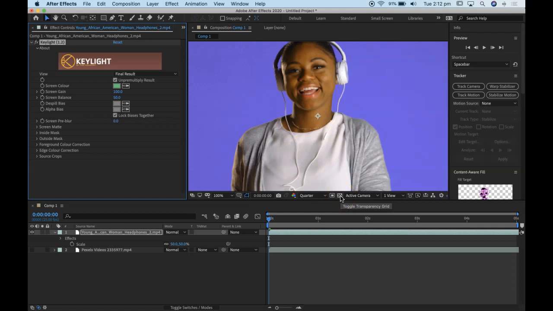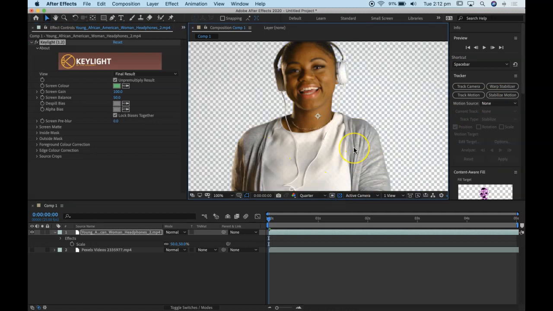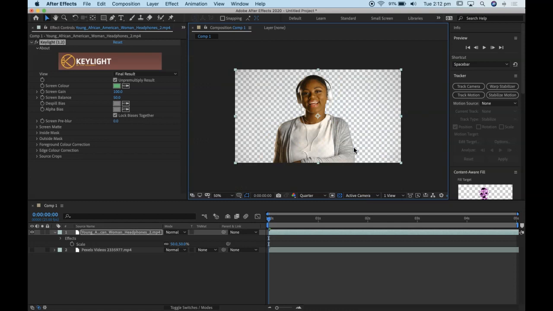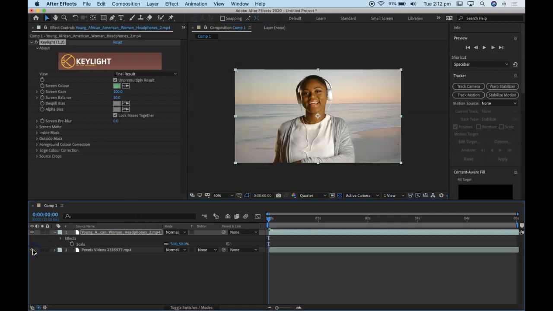Because of the quality of the way that image is shot, Keylight can pretty instantly take out a lot of that background green, and then we can composite our image over the top of whatever footage we require. So that's pretty nice and easy and quick.